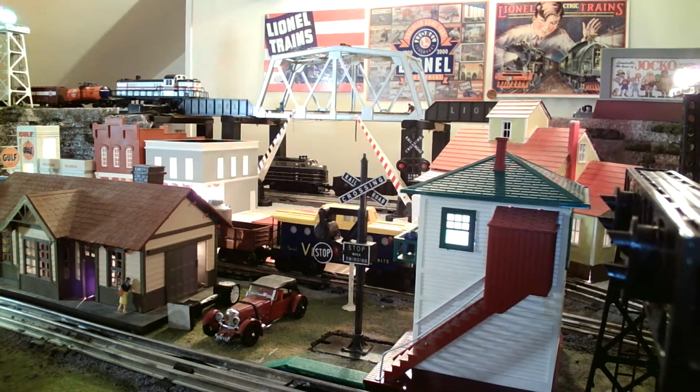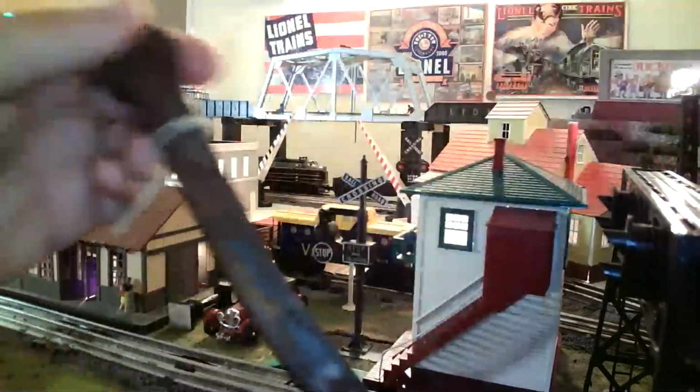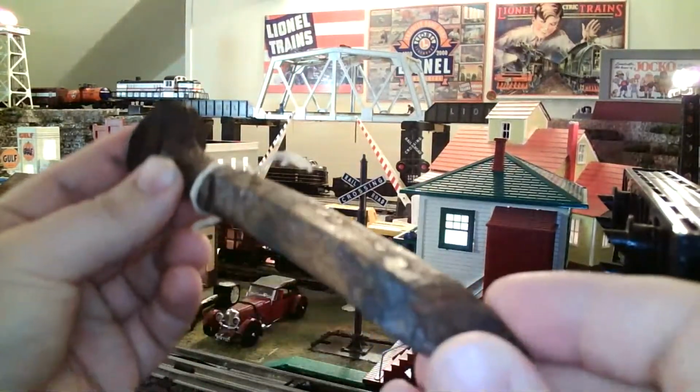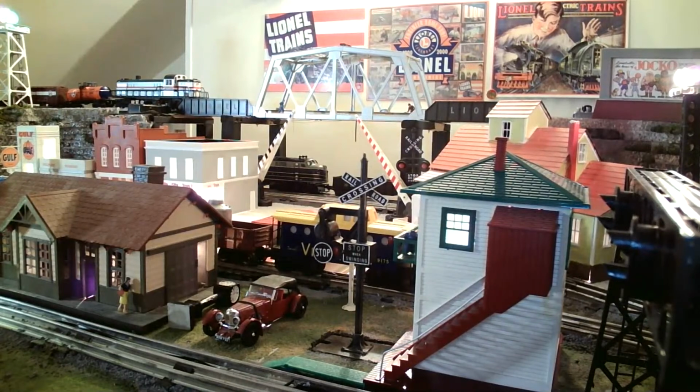Actually, I have a couple of spikes from those journeys, and we actually called up with a maintenance crew. And this is a more modern spike, let's see if I can get it in frame here. Yeah, so this is a more modern mechanically forged spike. You can see it's really smooth in here, not very pitted. It's old, but it's mass manufactured, mass produced. This is a rail spike probably from 20 to 40 years ago, I want to say. Nothing too crazy. But my oldest spike in the collection is probably almost, I'd say, 100 plus years old.